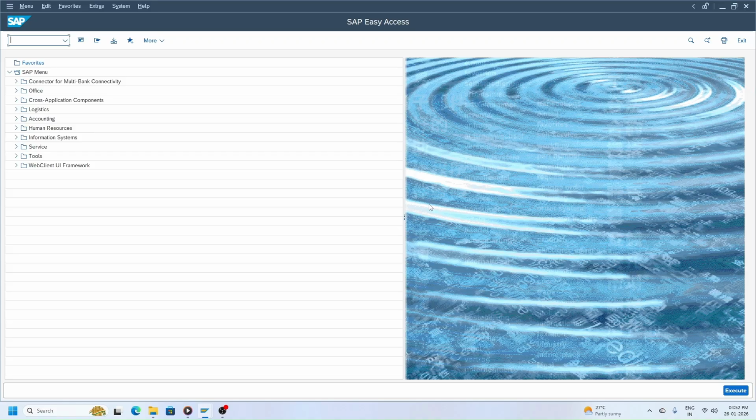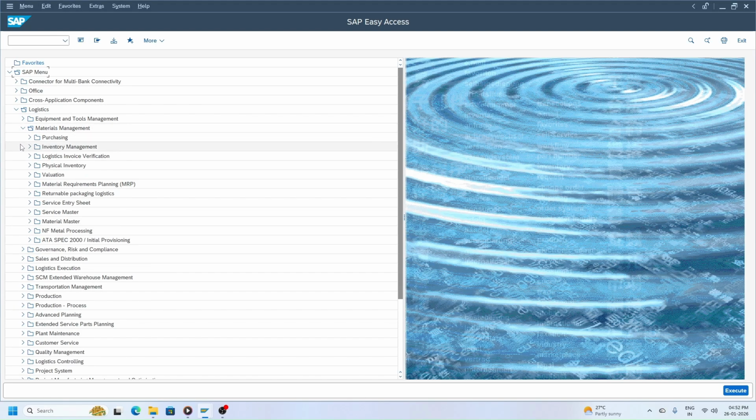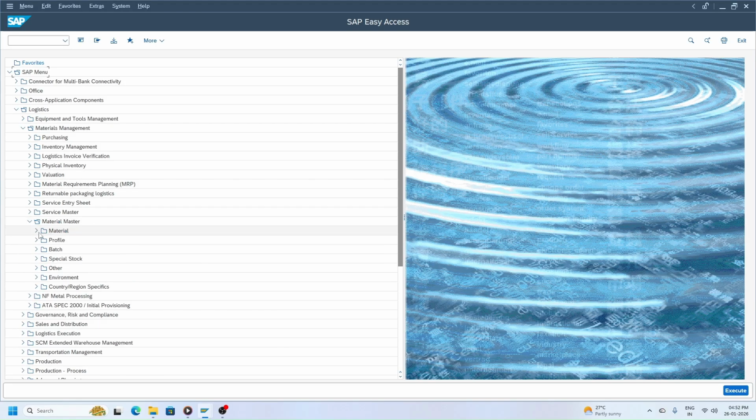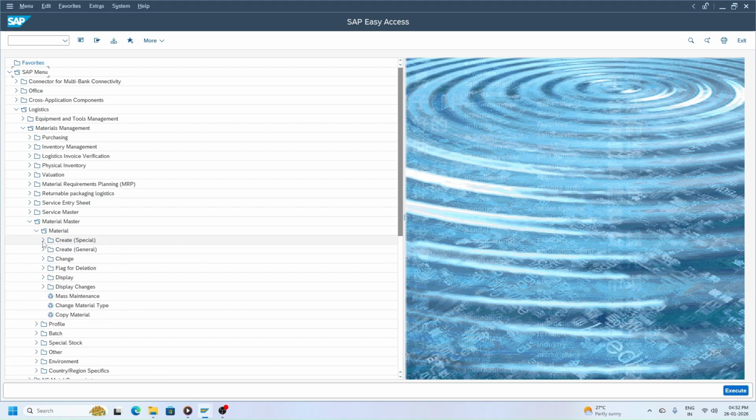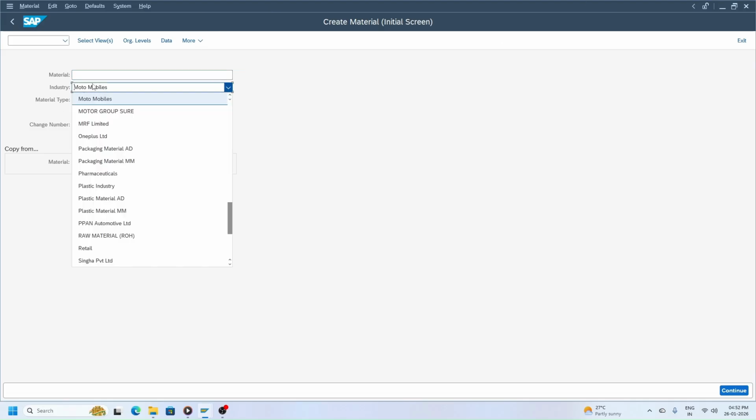To create Material Master, we use T-code MM01 and the path is Logistics, Materials Management, Material Master, Material, Create. So choose industry.